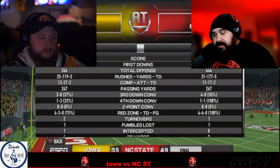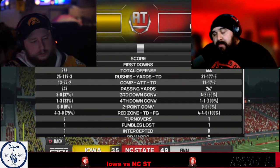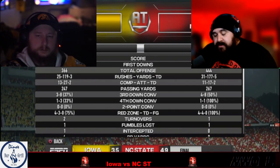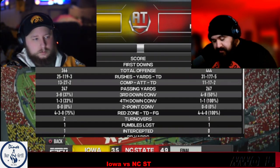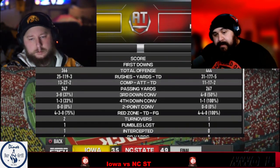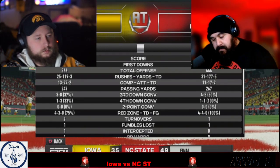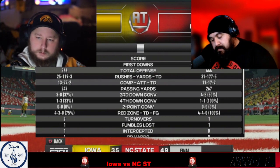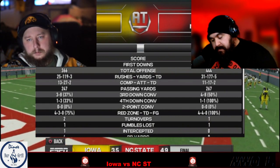And then we got some blockers that we believe in and that we want to have in the ball game. The more that Leary throws, the more that bad things could happen with the forward pass. I know you're aware. I'm sure you got pages of copious notes on that. Seeing me do that before. So yeah, from an overall standpoint, like you said, you took care of the football, the one fumble. You don't like to see it, but sometimes the game's just going to make one of those situations take place.